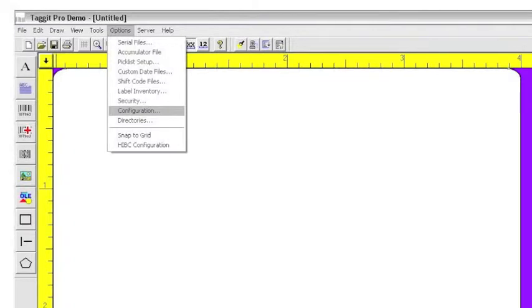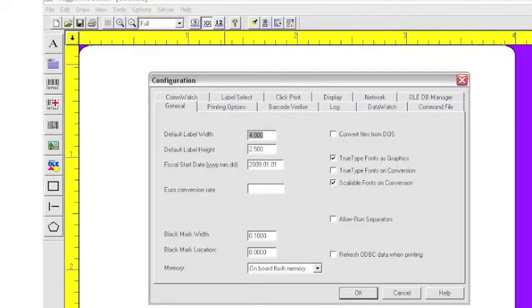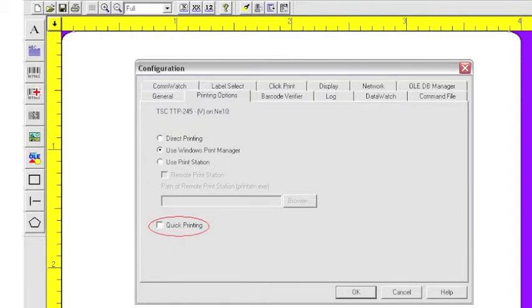Next, let's turn off the quick printing feature in Tagit Pro. It's actually an extra step. Let's click Options, Configuration, Printing Options tab, and uncheck Quick Printing. We only have to do this once.